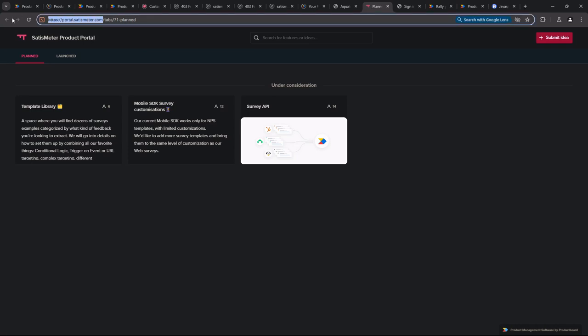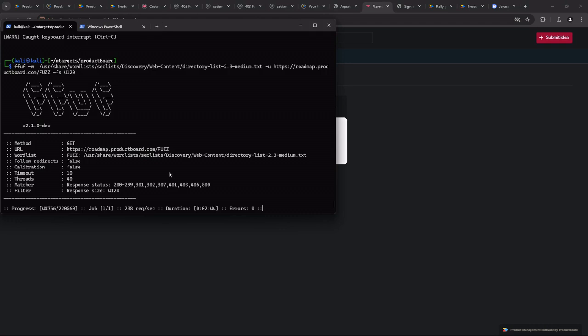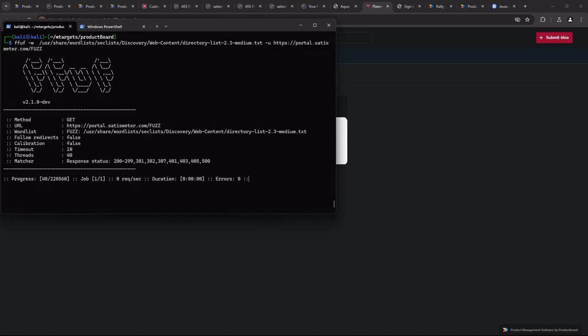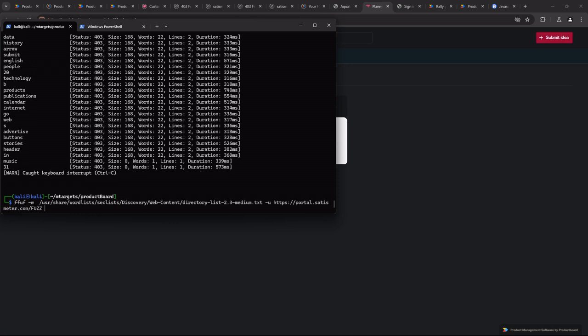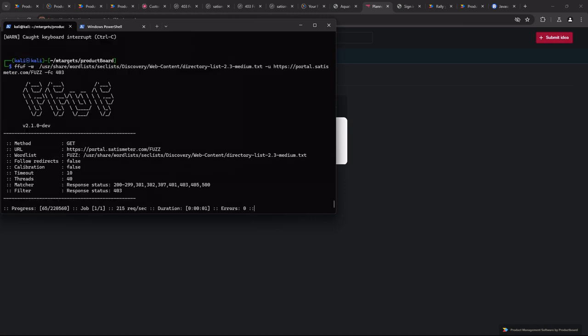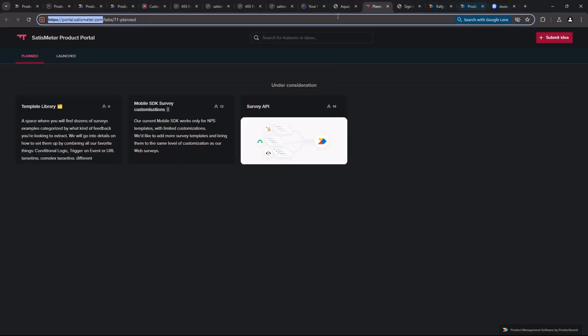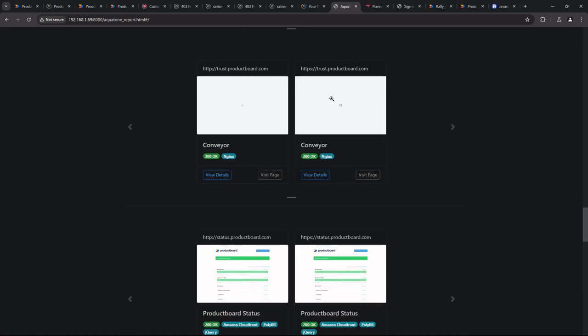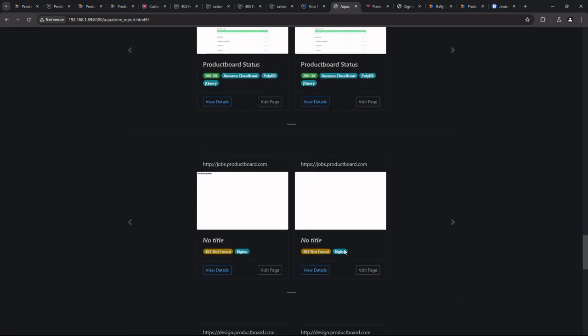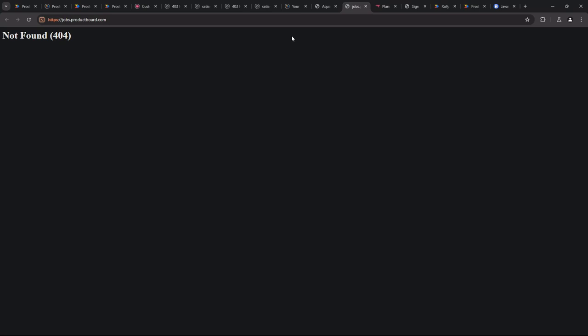You have a portal dot cities meter. Whenever you see 403, you might need to look at the page source, that they are not hiding the response.